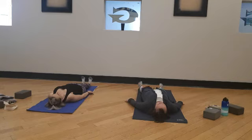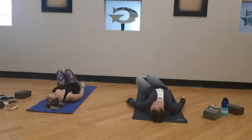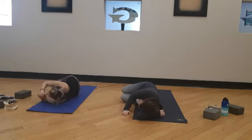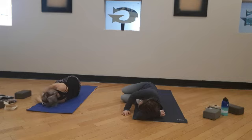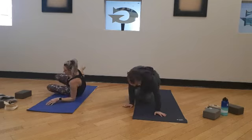Ready, walking your knees in towards your chest, choosing a side to twist towards, shifting the hips, shifting the body. Taking a few deep breaths, reintegrating as you invite yourself into awareness, into the space that you are occupying. And when you're ready, using your hands to help you come into a comfortable seated position.